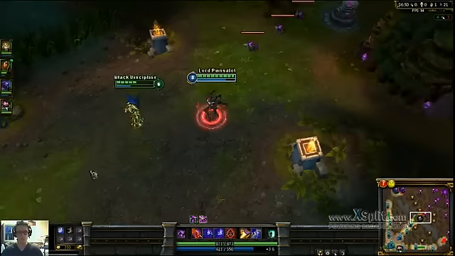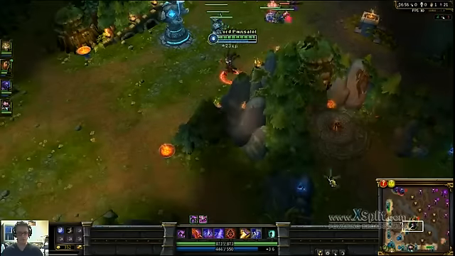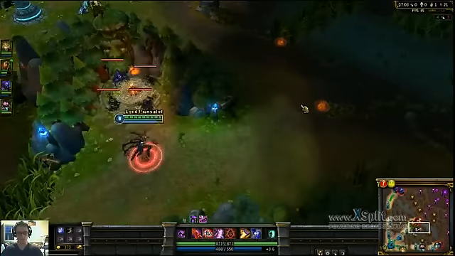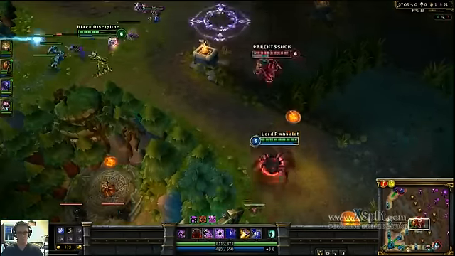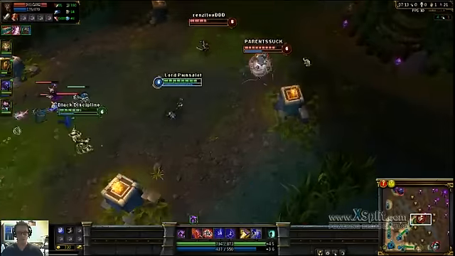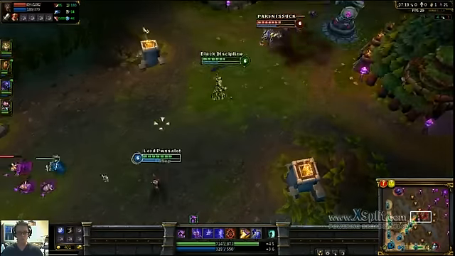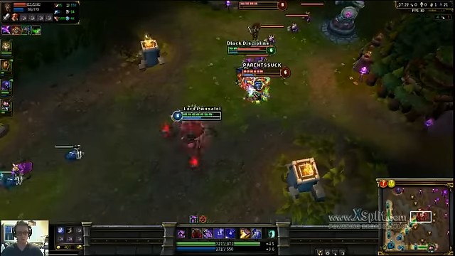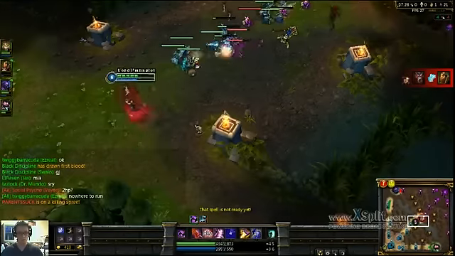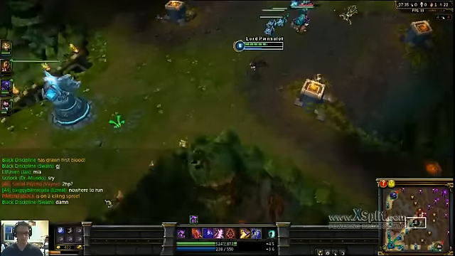No, not going to get her. Oh, I think I hit her. So that will at least push her back. So then running down here. Oh. So she's just waiting for a gank, I think. Ooh, that didn't work out too well. I was kind of anticipating that.